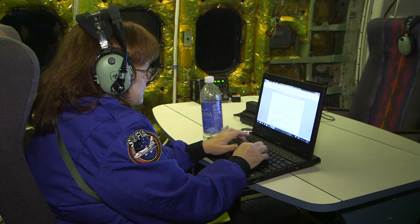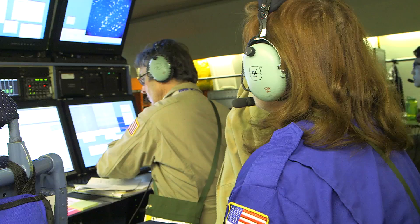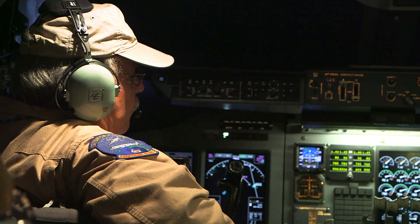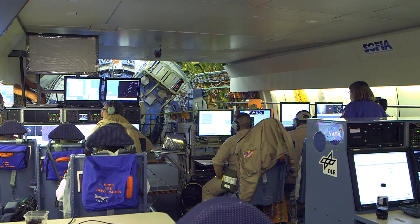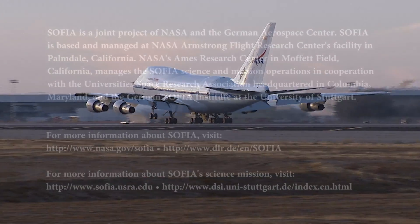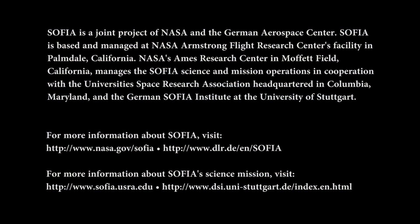The kids have sent me a lot of emails and they're really anxious for me to get back and tell them all about this opportunity. I would definitely want to share with them all the different people involved in getting this flight off the ground. It's amazing how many paths people take to come to work at NASA, and how many different jobs there are and how well coordinated everything is — to get this aircraft off the ground, get the science running, collect the data — so that students realize this is not just a one-man operation. NASA is a lot of different people with a lot of different backgrounds coming together and getting this science done.